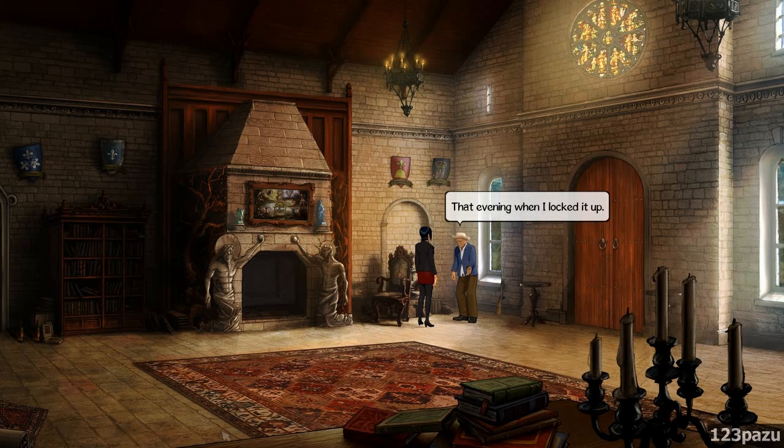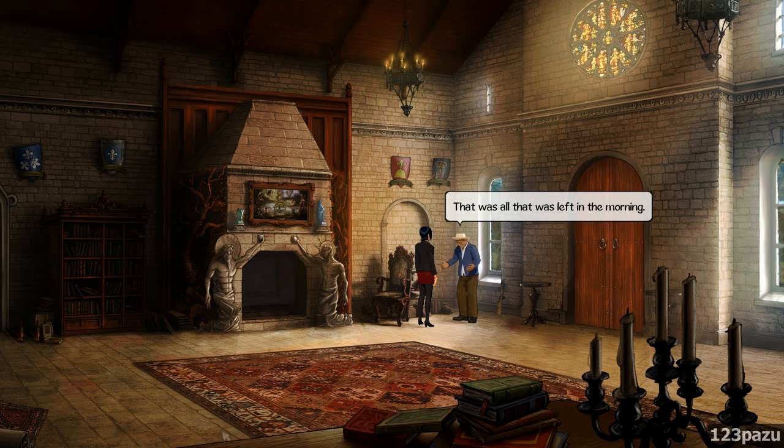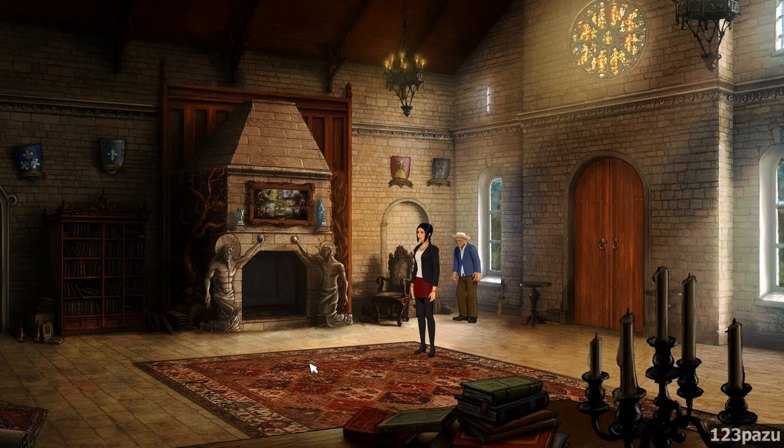That evening when I locked it up, I drank to the memory of Senor Xavier. The cellars were well stocked, Senora. It was a long night. I hid the key, then forgot where I hid it, so it is lost. That was all that was left in the morning. I haven't touched a drop since. I needed to find out what Ganon had been working on in that library. Alright, looks like our next task is to find that library key.